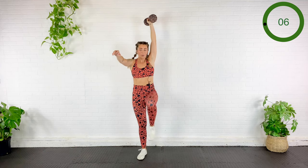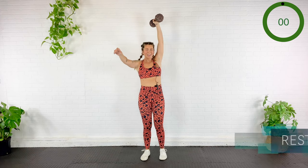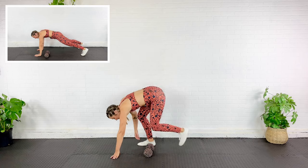How's it going, guys? Five. Two. Rest. All right, we are moving on. New circuit. All right, here comes our plank exercise. I'm gonna come all the way down. We'll come into a tall plank.